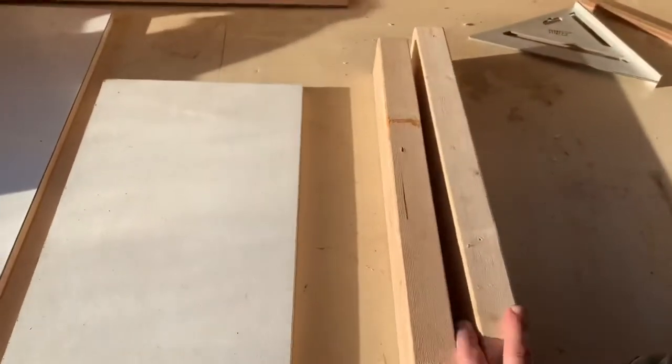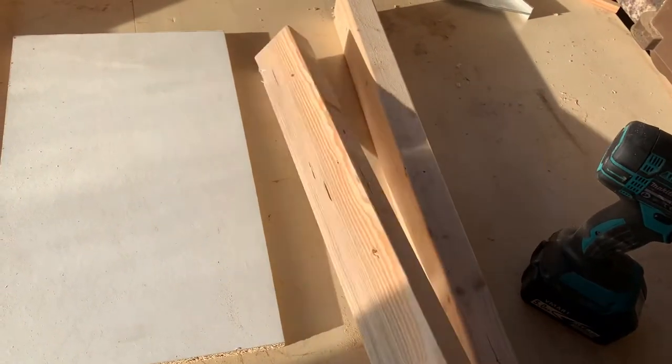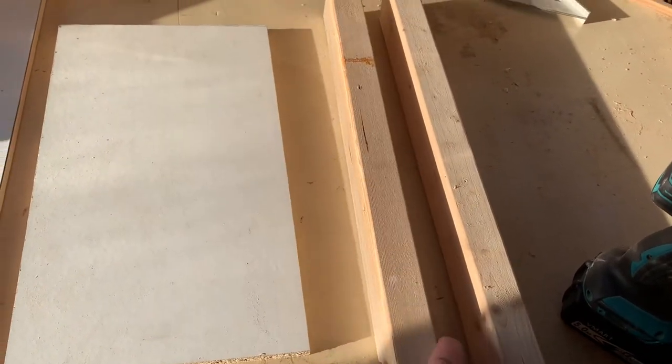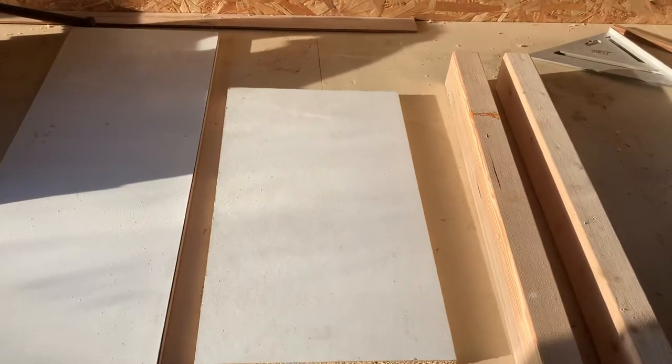And I've got a couple of pieces of CLS. I think this is 3x2. It's nasty, it's cheap, and it's already got lots of screw holes in it. But hopefully we can knock that into a router table.